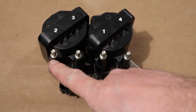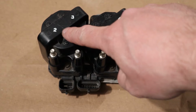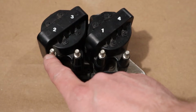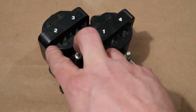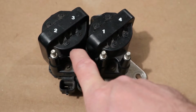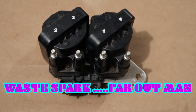Now, if you notice, these coil packs have 2 of these high tension leads coming off of it. And so what would happen here, for example, this one here, cylinder 2, when this one's getting its spark for the power stroke to happen inside that cylinder, cylinder 3 would also be getting the spark at the same time. So it would always shoot out of both at the same time. And cylinder 3, the way they designed it, would be getting this in an exhaust stroke where if there was a spark, it wouldn't do anything at all. In fact, it was wasted, and that's what that's called, the waste spark.